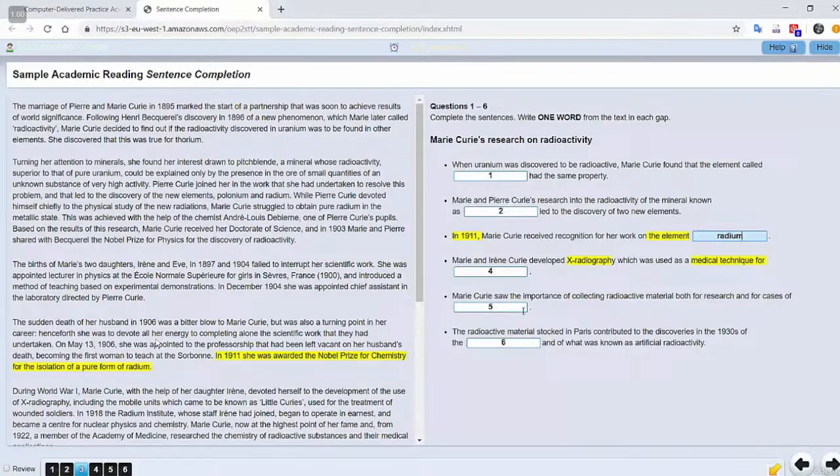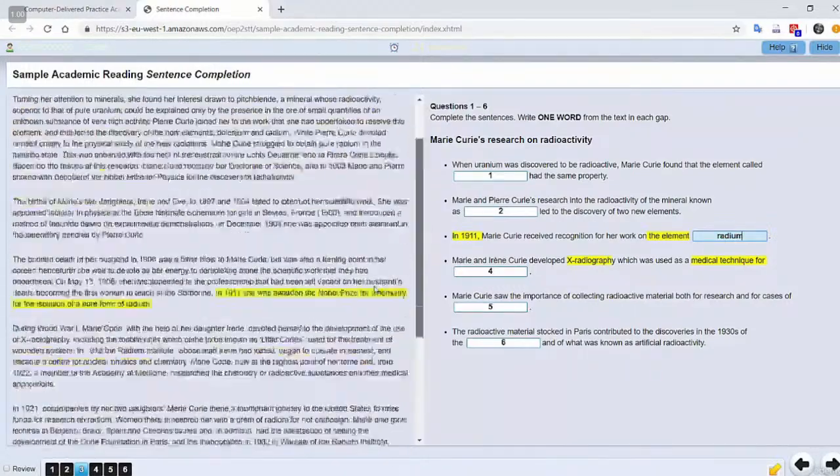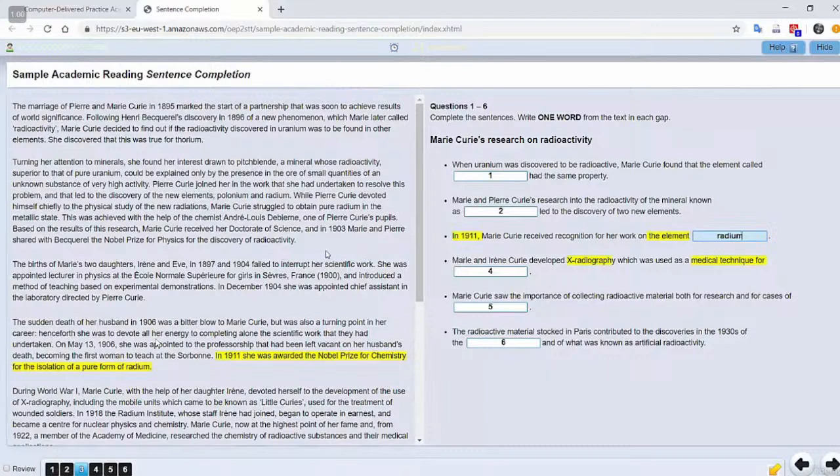Okay? And then for number 4, now right here we have a scroll bar which lets you scroll up and down very quickly when they give you a long passage, which is nice. I really like how they have the reading passage on the left side, the questions on the right side. That's very helpful because those of you that have taken the paper-based test before, you very well know how challenging it can be sometimes to have to flip the page. That can be a real bother sometimes. So I think being able to look at them across from each other is a big help.